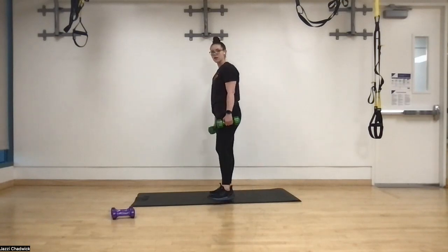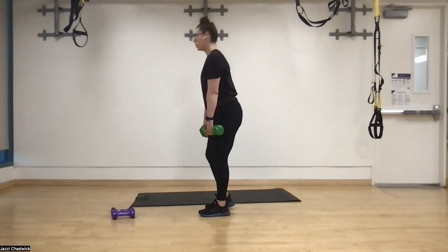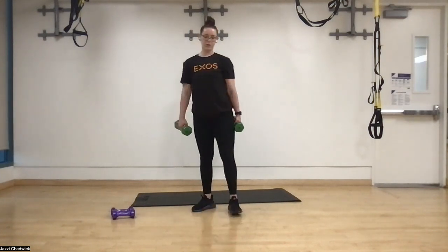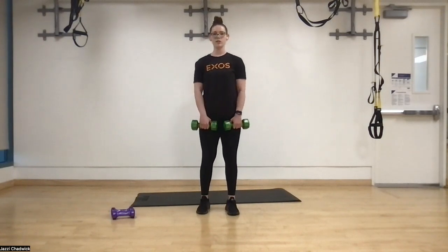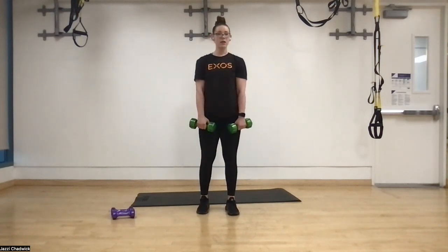All right, kickstand RDLs. So push the hips back, push the ground away. I'm going to face this way for a second. We want our dumbbells to stay in the center. So we're here coming down just like a regular two-leg Romanian deadlift.